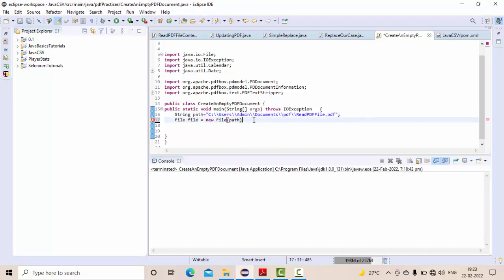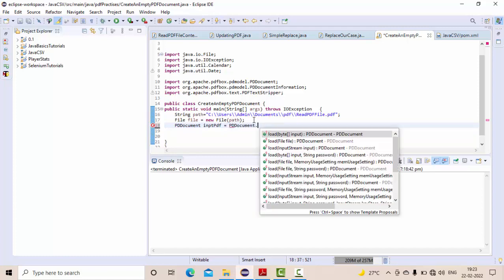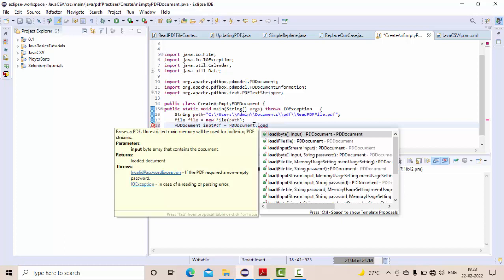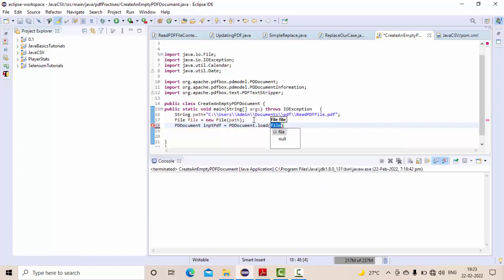Then PDDocument input PDF is equal to PDDocument.load. So I am loading an already existing PDF document guys. So I am loading this.